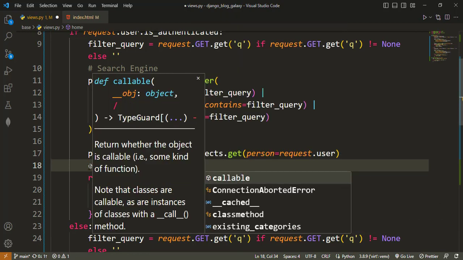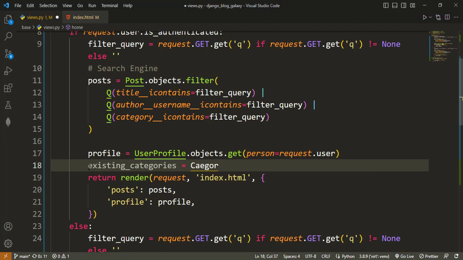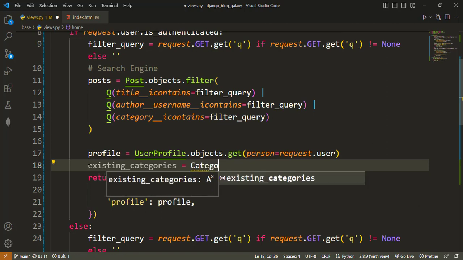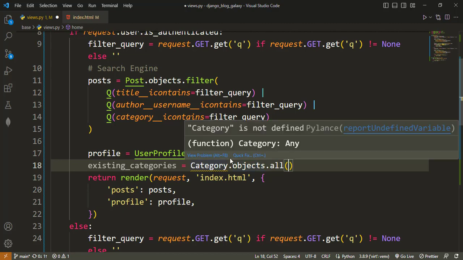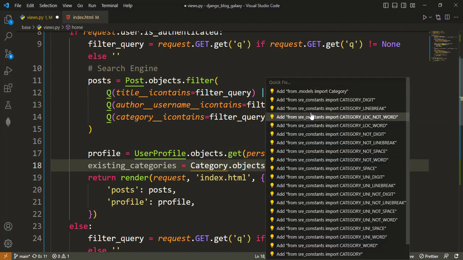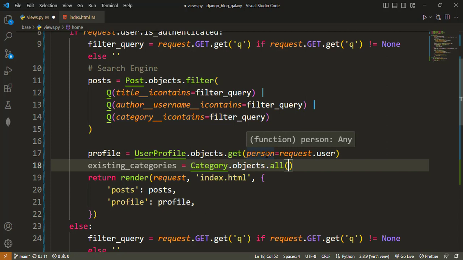Category dot objects dot all. Of course, we have to import this category model from dot models import Category.